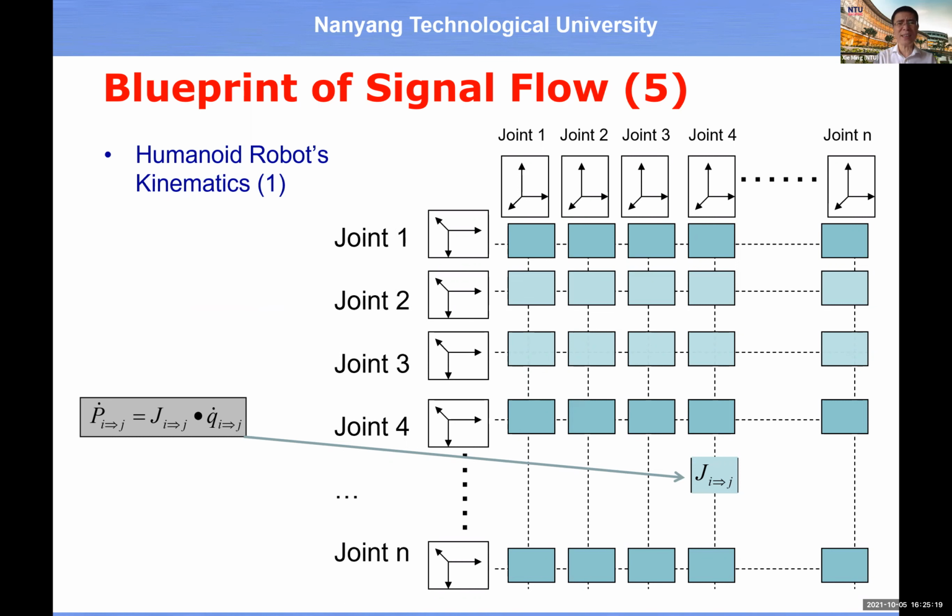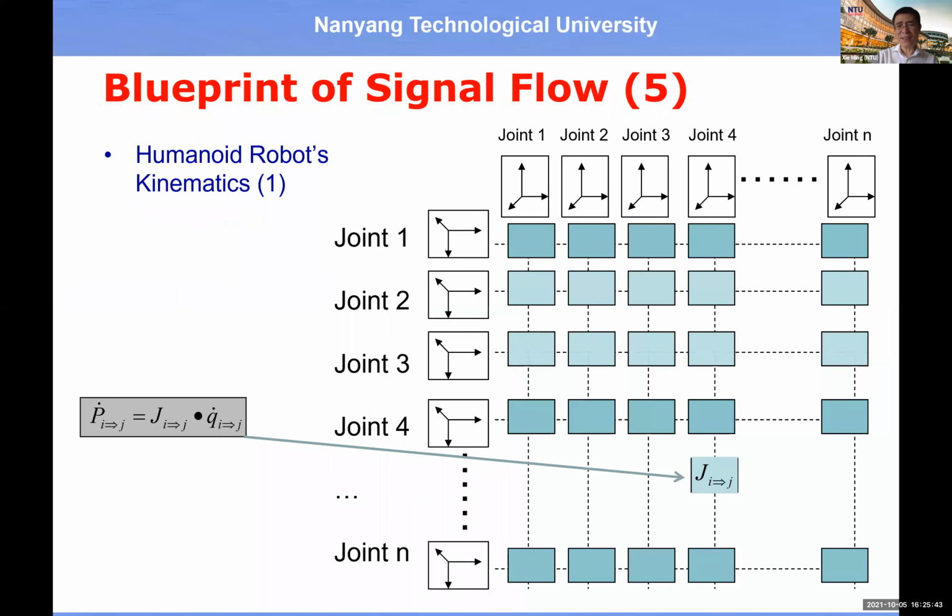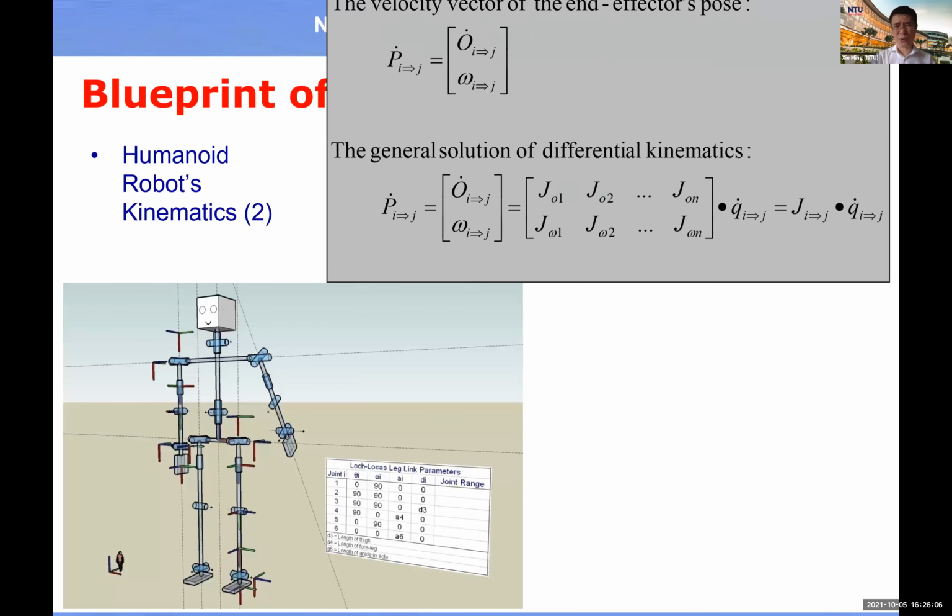Okay, if we study the relationship among the pure signals of the motion, then we need to establish the equations of the kinematics. If we want to know the relationship between signals of motion and the signals of energy, then we need to study the dynamics. Okay, then for kinematics, so you see the complexity, we must have a matrix of kinematic equations. Because for a humanoid robot, any one of them could be the base link, any one of them could be the last link. Therefore, from the base link to the last link, we have a kinematic equation. So therefore, we must have this matrix of kinematic equations, okay?